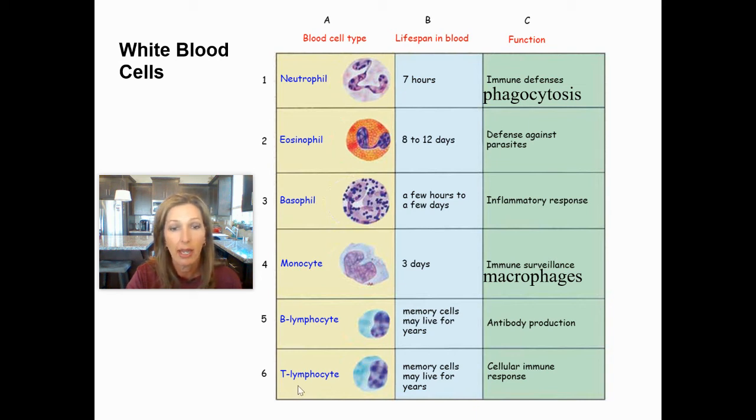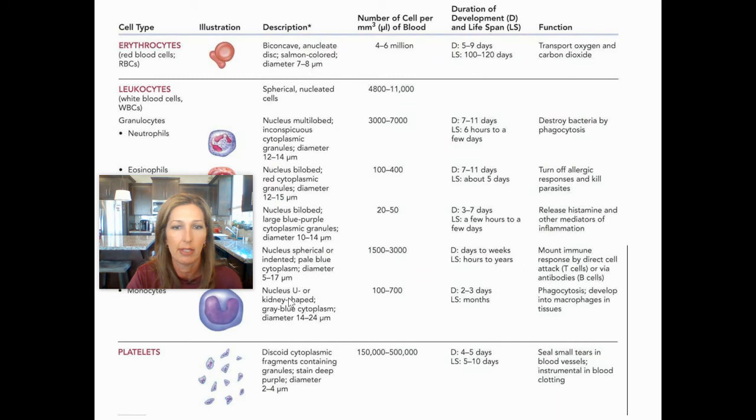Now, T cells actually first get produced in the bone marrow, but they mature up in a gland called the thymus. And so that actually gives them a different specialty. There are several different types of T cells, but we don't need to get into that. These T cells are going to directly attack infected cells and also engage in direct cell-to-cell communication, which is what a T lymphocyte is going to be doing. And we also develop memory cells too. So when we say somebody is immune to an infection, it's because they now have these memory B cells and these memory T cells in their system.